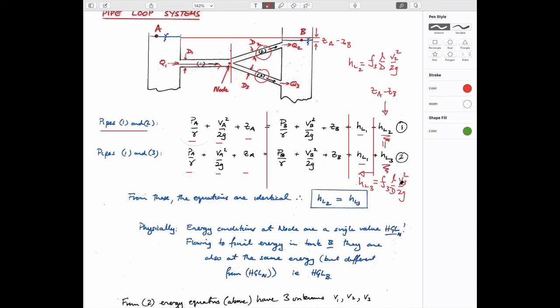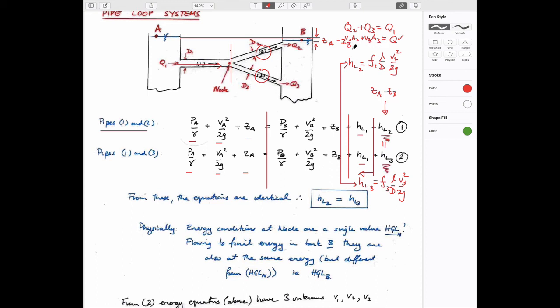And so you need to be able to solve these to honor this requirement that the head losses are equal to each other. So you could just write them as equivalent to each other and then attempt to solve that by knowing from continuity, and we'll do some examples. So these have to be equivalent to each other, but we also know that Q2 plus Q3 is equal to Q1. And so this can be written as V2A2 plus V3A3 equals Q, if you're given this, for instance.